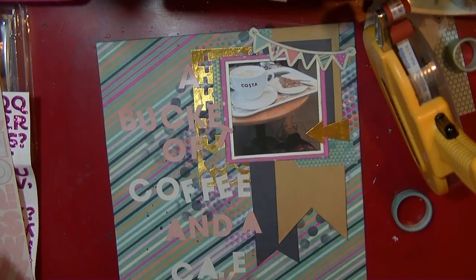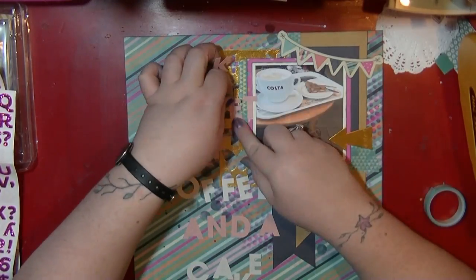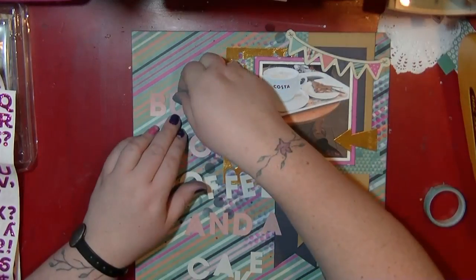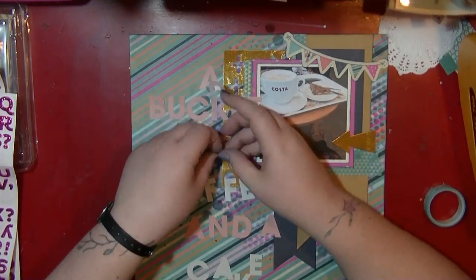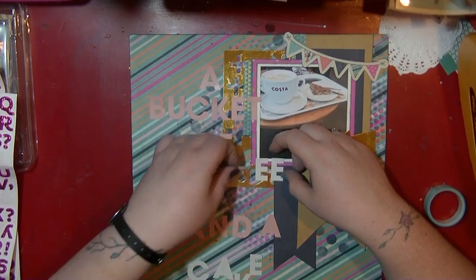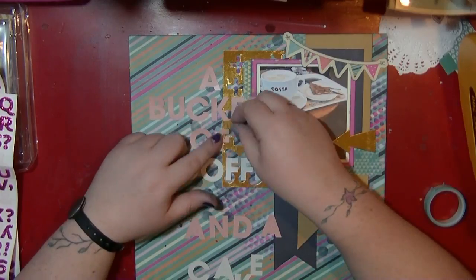I did pick out a couple of other alphas which I don't end up using. So I just cut out there so you didn't have to see me sorting out placing all of those letters down. I did have the issue that you always have, like words like coffee that use up quite a few of your E's. So I did have to swap out 2 of the words with a different colour. But overall, I think that actually ended up working really well, and it picked up the cream that was around the edge of that banner, and gave 3 points for that on the layout. I do like to, where I can, have a visual triangle of colours if it is something a little bit off. So I'm just going to play around with trying to get these to look straight.